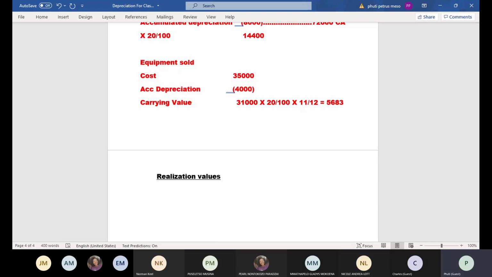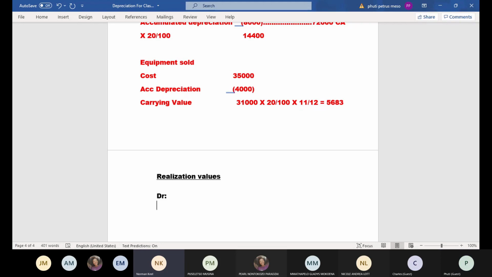Norman, you're in the class. Do you know how to get to your realization? There was a disposal of an asset. Please help me here. I'm not as familiar with the numbers as you guys are, but the theory of it is that we would take the accumulated depreciation on the asset sold to the date of the sale and subtract that from its cost price. Okay, let's do it via the debit and credit, because the T account would require us to do the debit and credit.